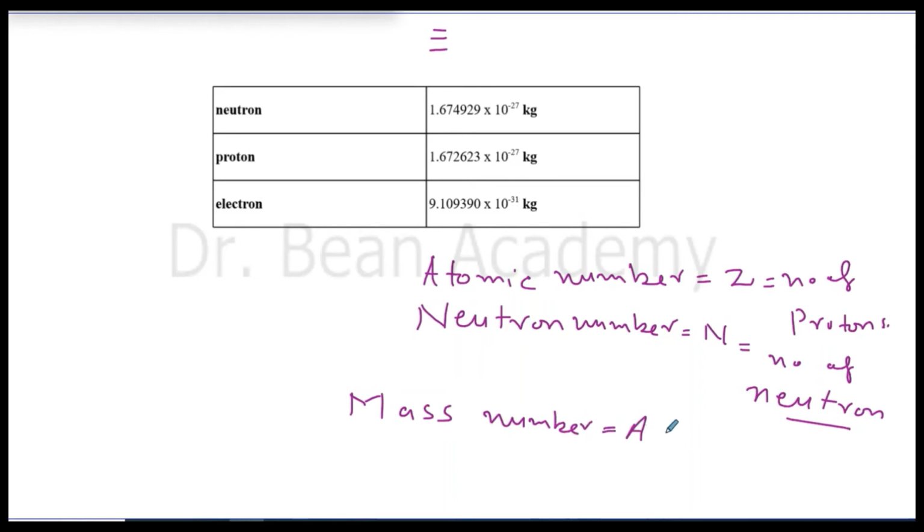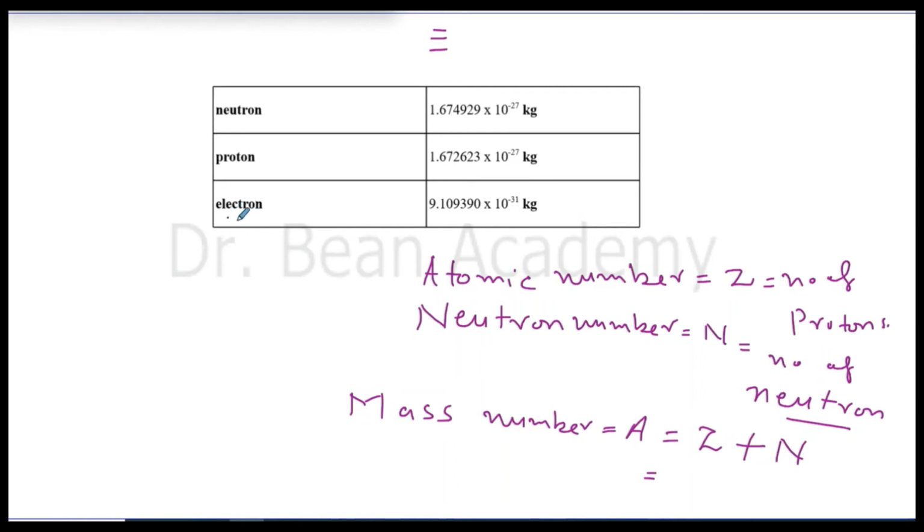We represent it with A, and it is the sum of atomic number or proton number plus neutron number, because it quantifies the mass of an atom. We don't add the mass of electrons into the total mass of an atom. The reason is that, first, most of the mass, which is the mass of protons and neutrons, is concentrated over a very small volume at the center of the atom, and electrons are spread over a larger volume, so that mass is not very useful in most situations.